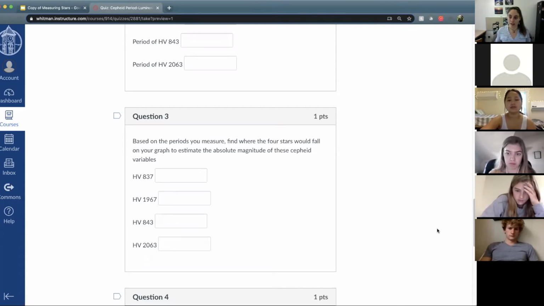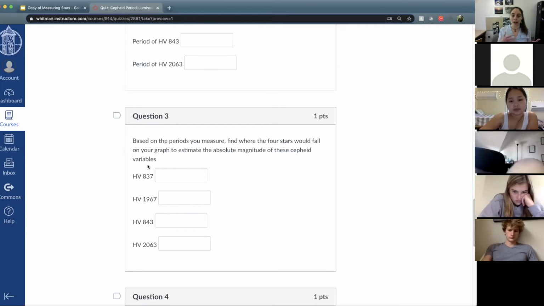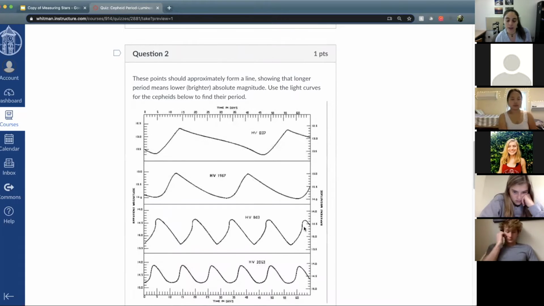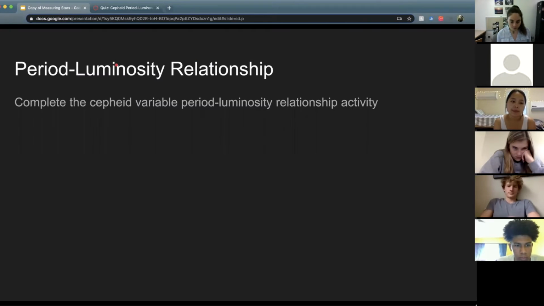So yeah, the idea is because Cepheid variables have this nice relationship where brighter Cepheid variables have longer periods, we can use measurements of the period of a Cepheid variable to figure out the absolute magnitude. And then we can compare that to the apparent magnitude, which you can kind of measure on this graph. You can see there's measurements of the apparent magnitude on the y-axis. And we can use that to find a distance. So that's that last question, why are Cepheid variables so valuable? Is that we can use Cepheid variables to find the distance to stars.